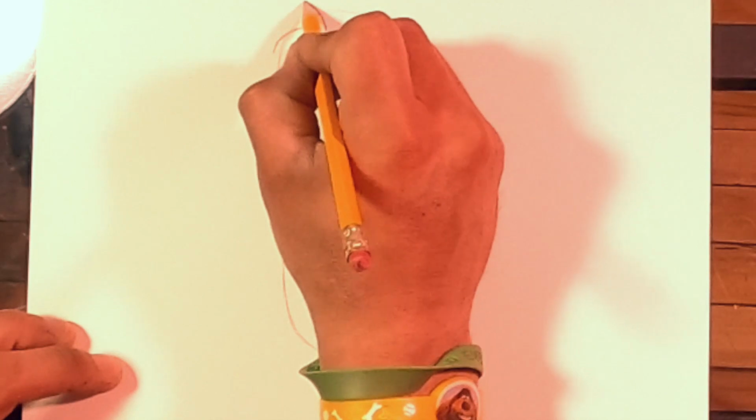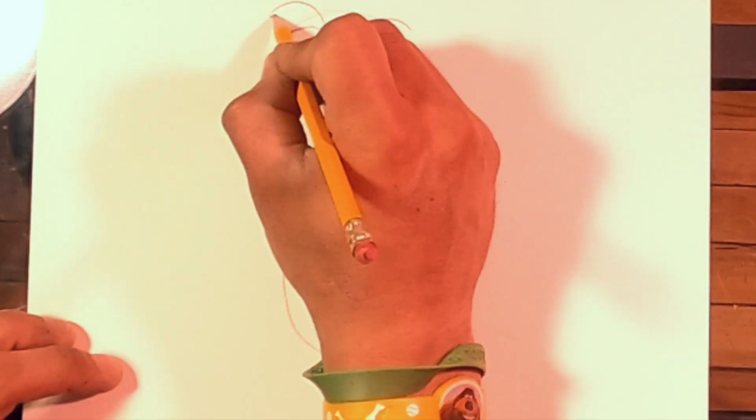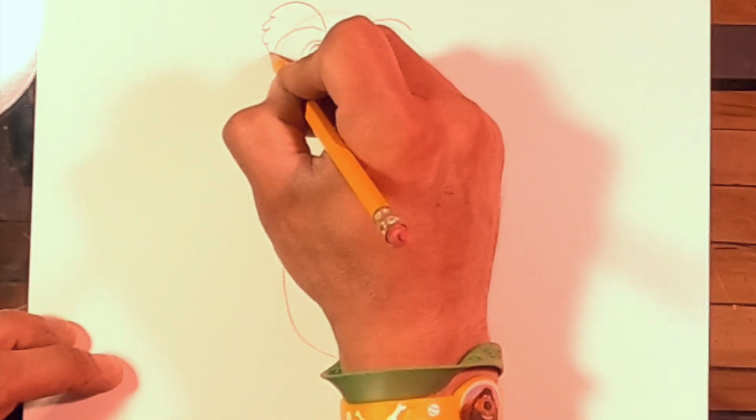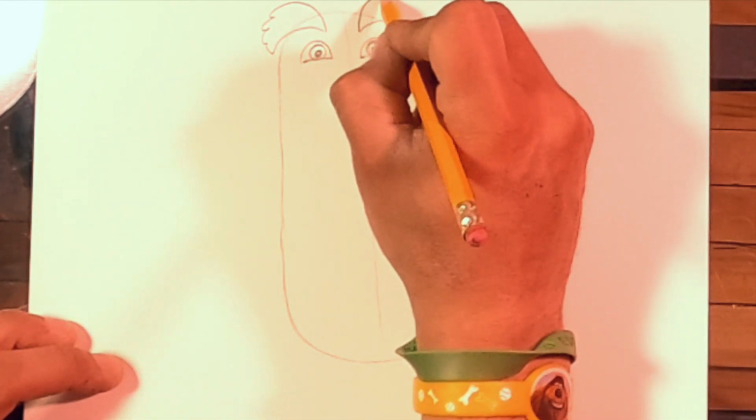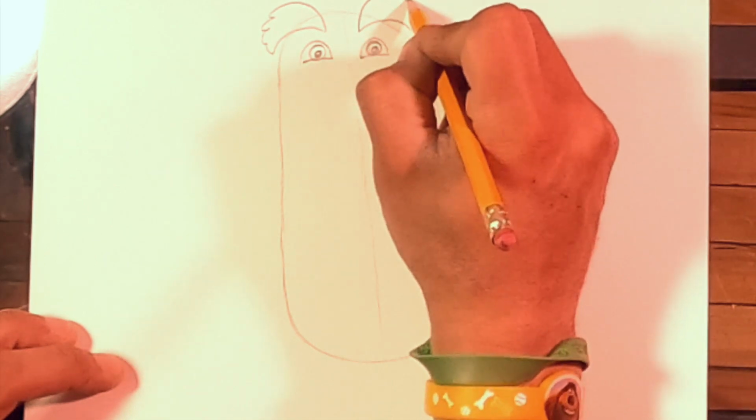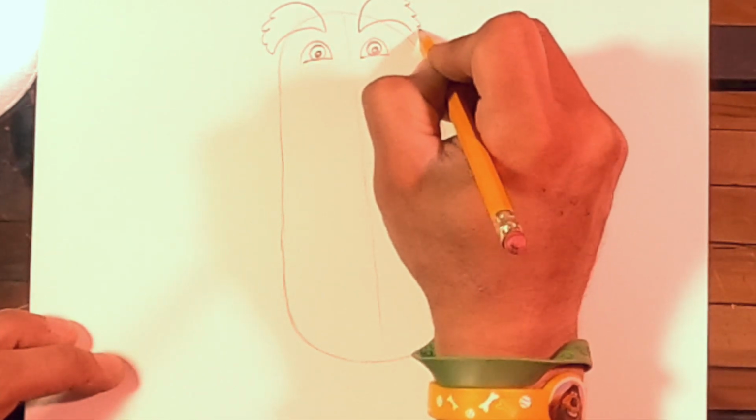And we can do a parallel line, just follow along the left line, and you could draw some wavy lines at the end. So you're gonna draw a parallel line that goes right along the bottom one, and then you're gonna draw some wavy lines.